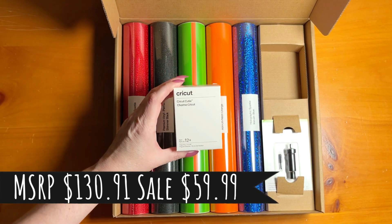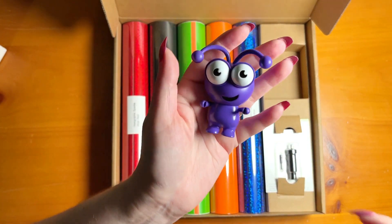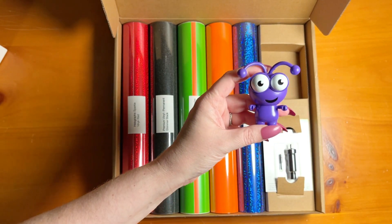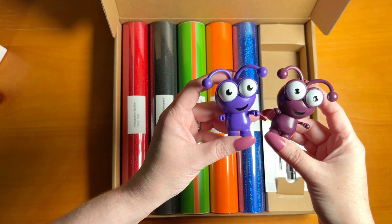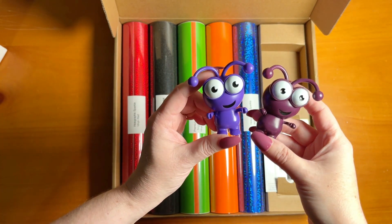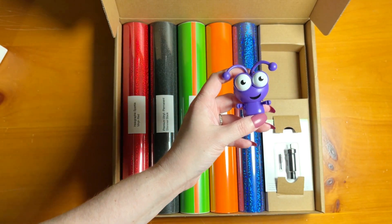The brand new color in this mystery box for the Cricut Cutie is called True Purple. I wanted to give you a good close-up so you could see the color range — it's really lovely, a nice bright purple. If you have some of the other purples from previous mystery boxes, this one is called Concord. That's not included in this mystery box, but I brought it out for comparison so you can see the color differences between the two, in case you're a Cutie collector like I am.